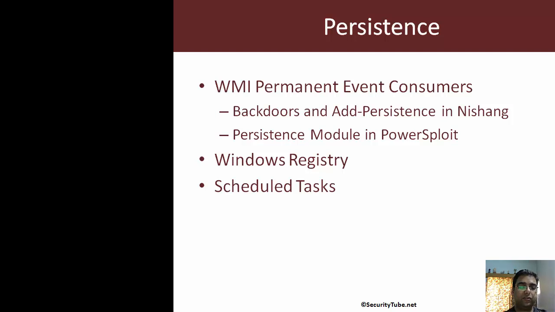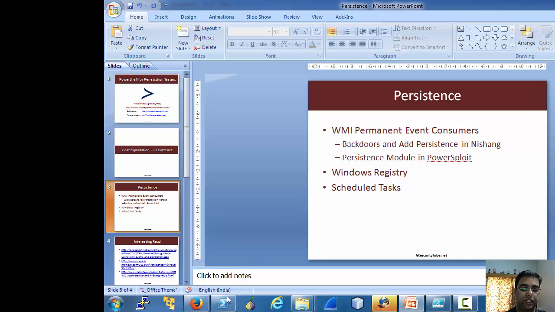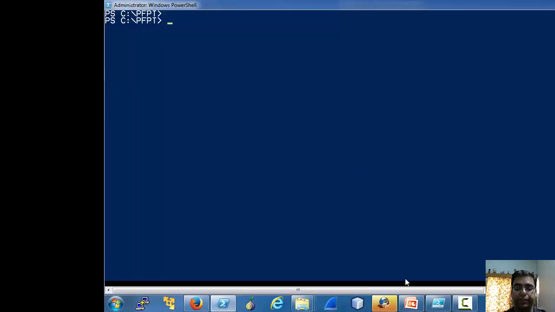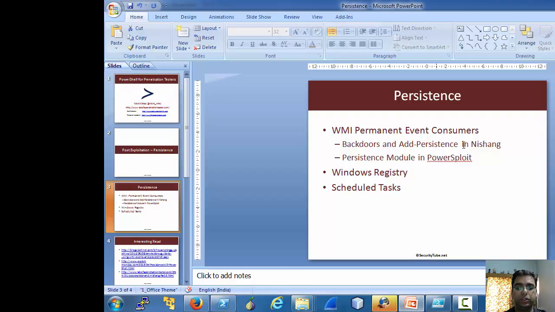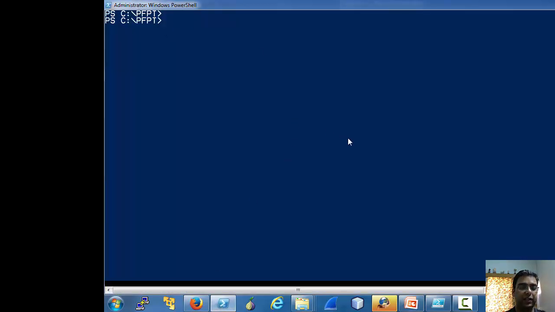So let's use a backdoor in Nishang. Keep in mind, to use permanent event consumers, we must run the script from an elevated shell. So this is an elevated shell.